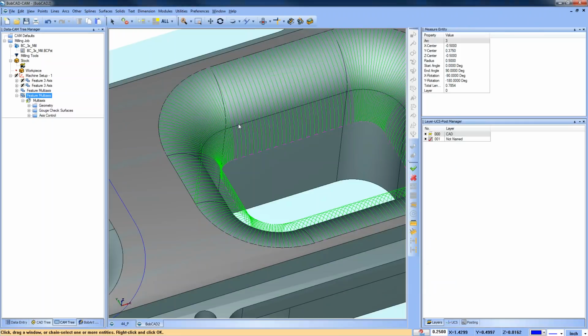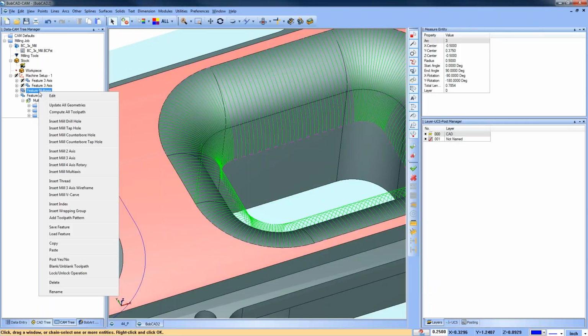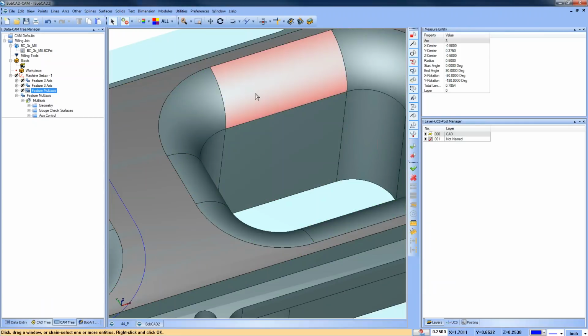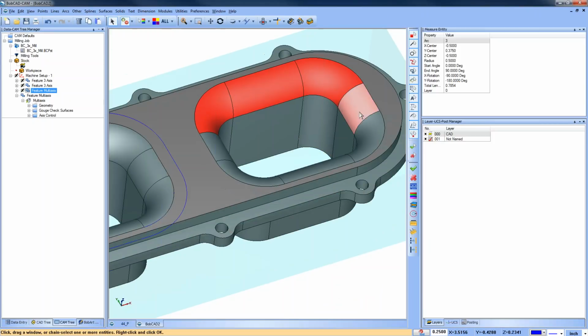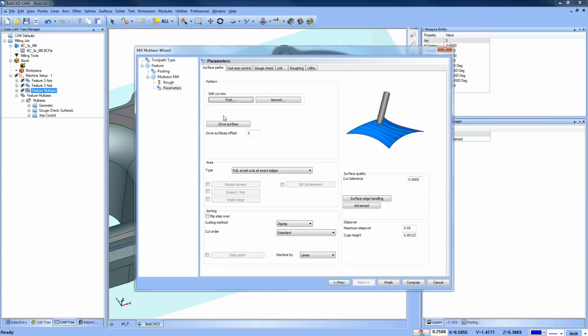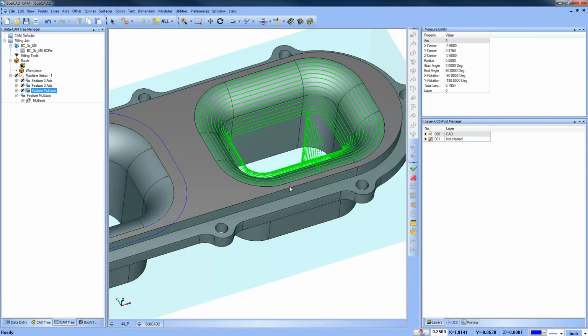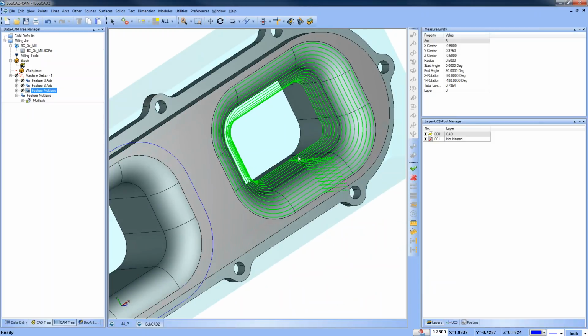We have our drive surface here. What I'm going to do is blank that real quick. So I'll select the drive surface that I want the toolpath driven along. We'll do zigzag. This is fine. We'll compute this, and this will run horizontal. Now I still have the linking that I would need to address here. I could choose to run it as a spiral, or I could adjust some of the linking moves here. So that is a way in which you could run it horizontal, but with a different toolpath. Okay. All right, very good.